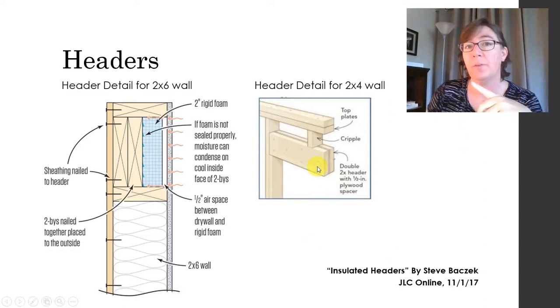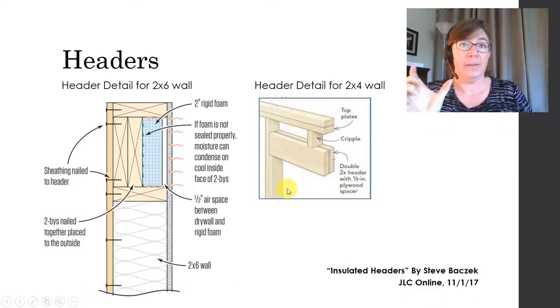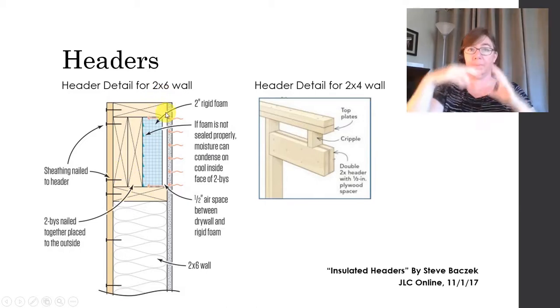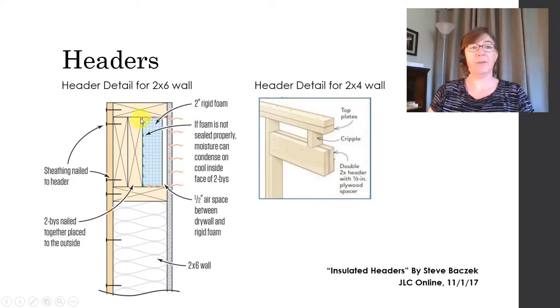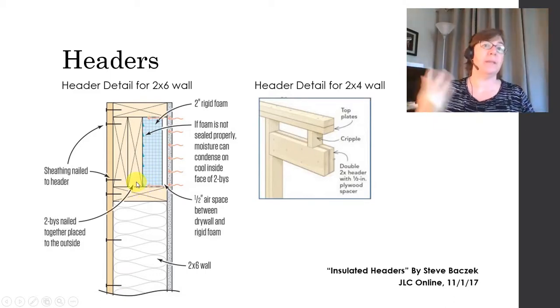Here's the 2x4 wall to compare. We've got a double 2x with a 1/2-inch plywood spacer. But with a 2x6 wall, you have 5.5 inches to take care of instead of 3.5. So what we do is put a 2x6 horizontally at the top and the bottom, and then we have our double 2x header in between, kind of sandwiched in between. And that gives us this extra gap or an extra space. So we'll often put some insulation in there.